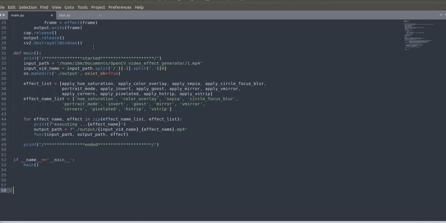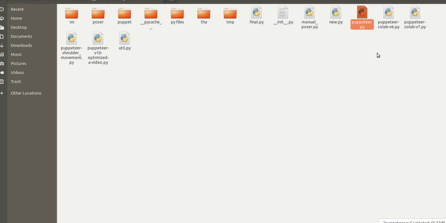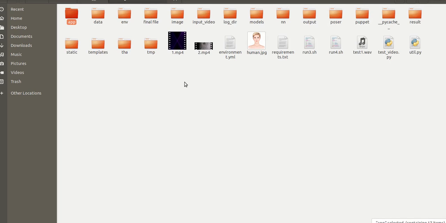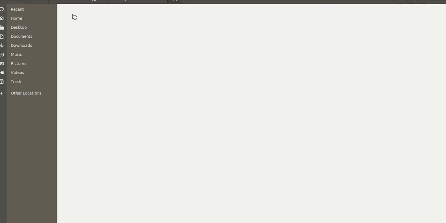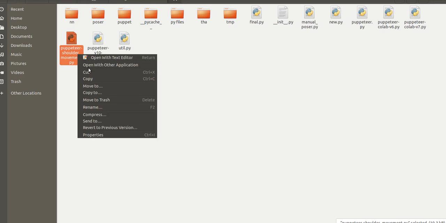I have changed this code to this version where we now cover the shoulder movement and multiple implementations towards the background. So we can also add background video and background image in the same model. So let me run this code, and before that I will also show the shoulder movement.